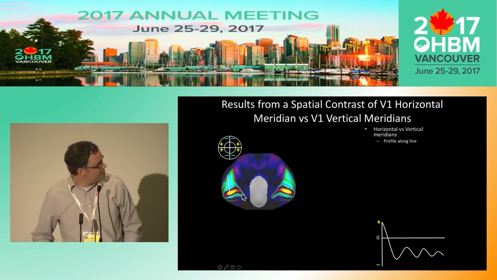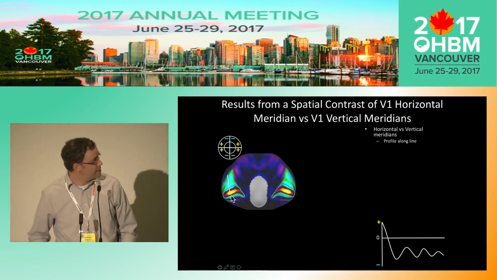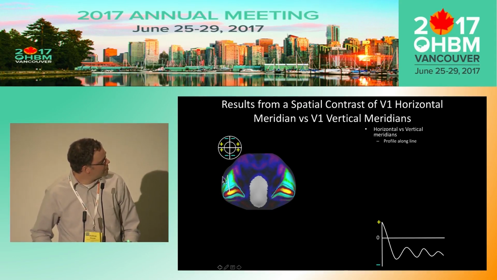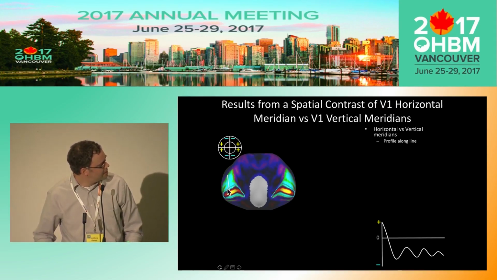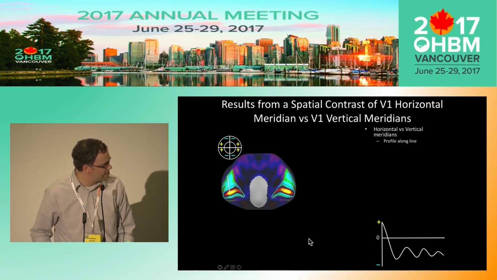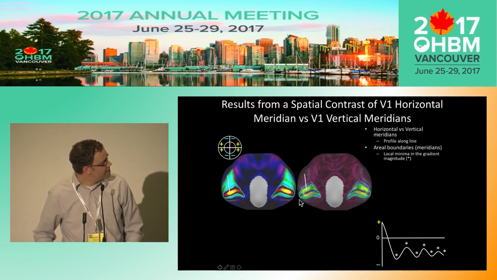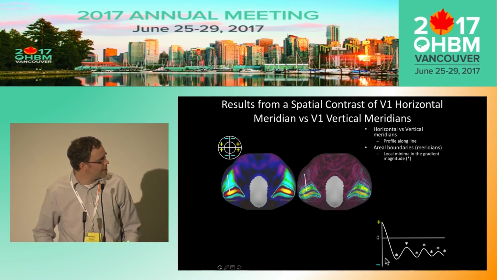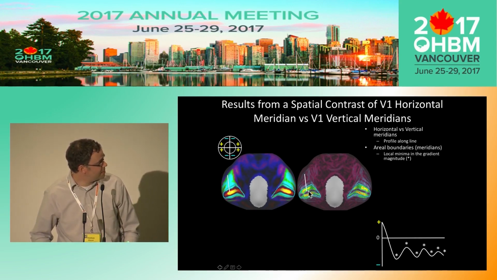We're going to take a map here, and this map represents a contrast in the resting state, a connectivity contrast between the horizontal meridians, both of them, and the vertical meridians. It's a little washed out here, so I'm going to show down here the signal intensity profile. It goes right along this line, and you see it starts out positive, then goes negative, and sort of oscillates. It's a little hard to see, but if you take the gradient of this map, you can see these oscillations. Now, right along the horizontal meridian, instead of the high gradients, we're going to focus on the low gradients, basically where the gradient goes to 0, where we have a peak in this map. When we're right along the horizontal meridian, the gradient is 0. Then along the vertical meridian, our gradient is going to be 0 again. So you can see these minima. There's one right here, another one here that I can't see from this angle, and there are further ones going up that way.